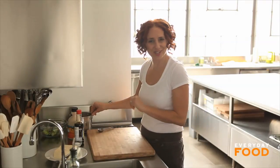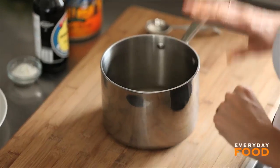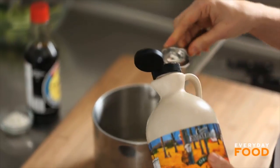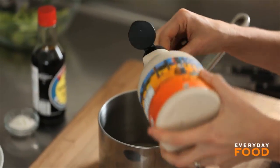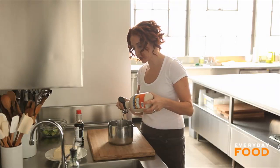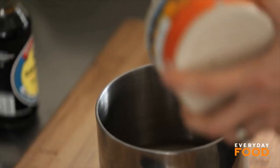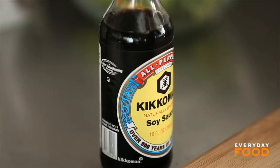No delicious dish is complete without a sauce. I have a cup of chicken stock in this pot, and to that I'm adding 3 tablespoons of maple syrup, hence the maple syrup in the title. Pure maple syrup. I actually like to cook with grade B maple syrup when I can because it has a stronger flavor and I feel like the flavor really comes through, but either one, A or B, will work fine. Just don't use the fake stuff, okay?